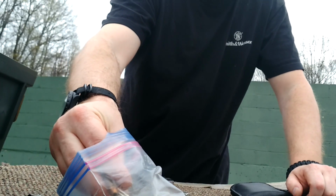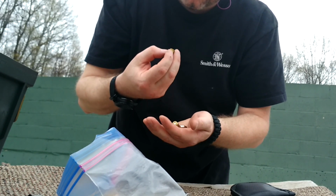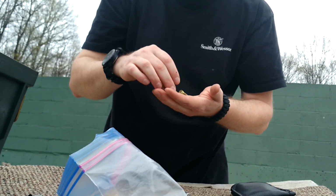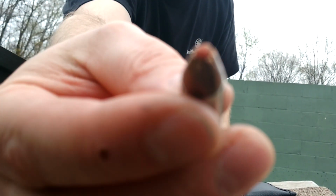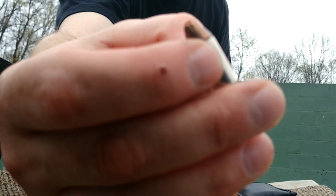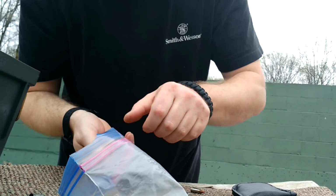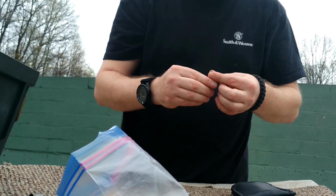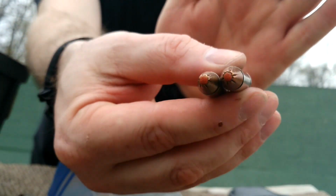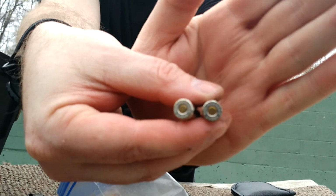This is reset here. I do have some plus P's, but I will not be firing plus P through it. Let's try this, because this is the majority of what you guys carry. This is the Hornady Critical Defense. I'm sure I got another one. The Critical Defense by Hornady.